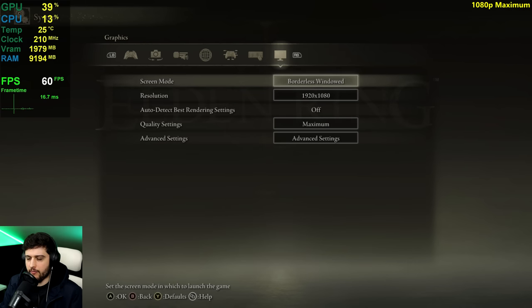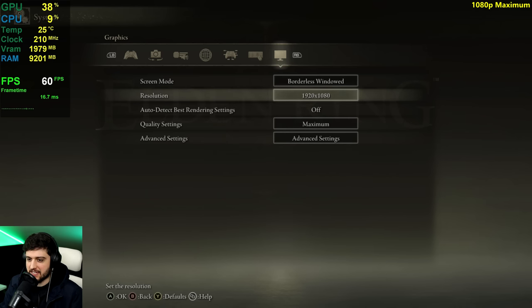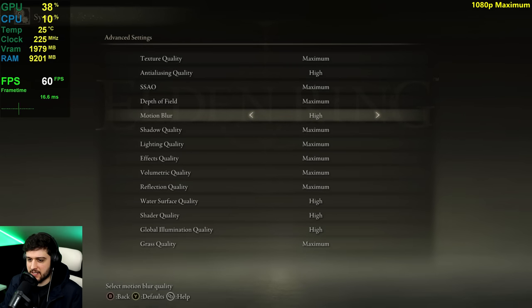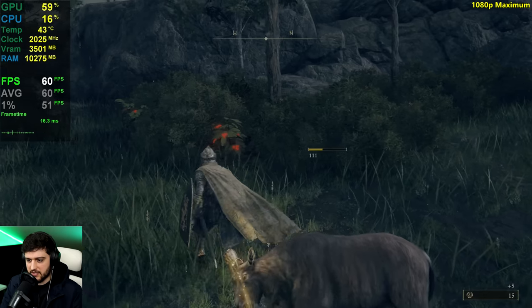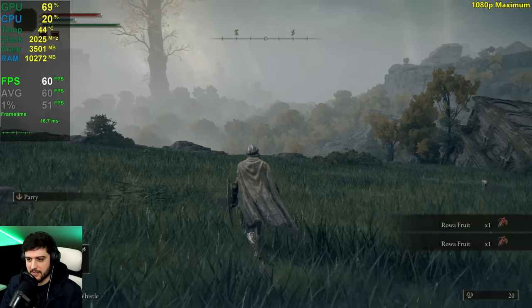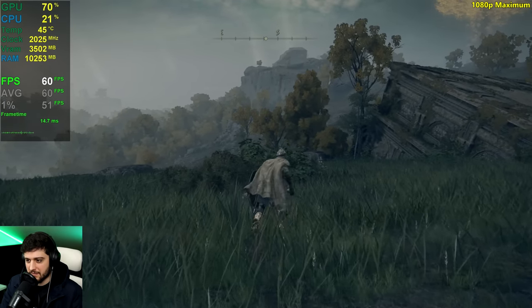So let's go over the settings first, and we're playing at 1080p resolution. We're also going to test this one at 1440p, 4K, and 8K, just for fun, of course. We're playing on the maximum settings here, but I'm going to disable motion blur. Everything else is set to the maximum. So this is a really smooth experience, guys, at the 1080p resolution, to be expected, of course. This card is a beast at 1080p and even 1440p.